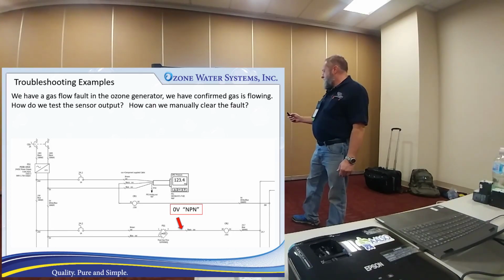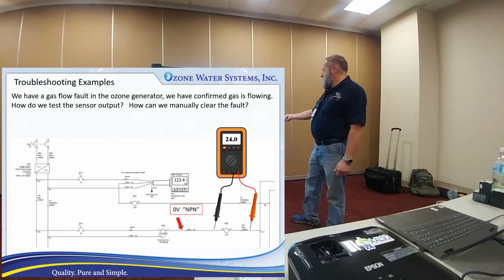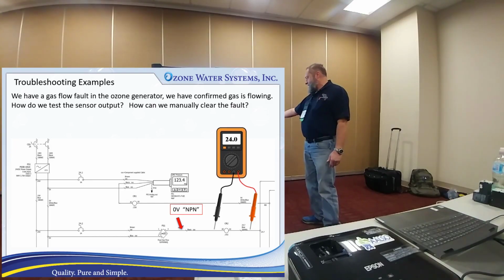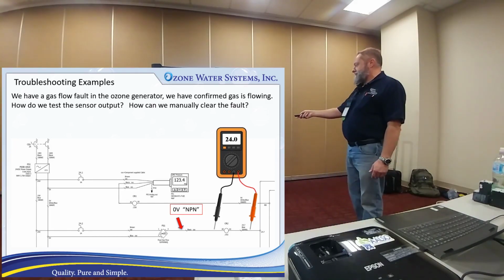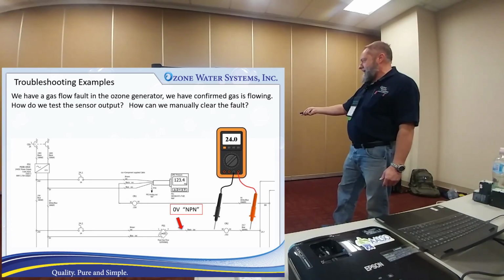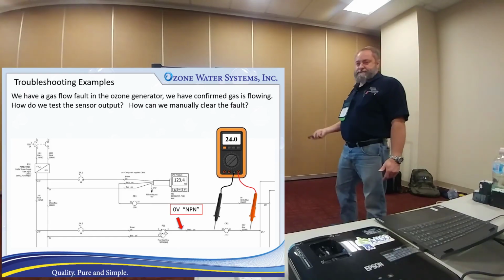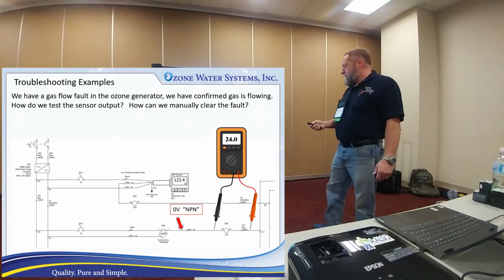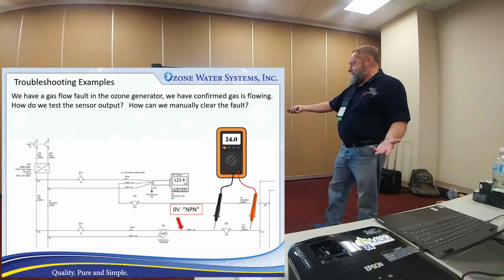So I'm going to get my meter. Obviously, first I should make sure I've got 24 volts over here still. It's like the other one. So we can measure from 0 to 24 volts, make sure that works. But then if I measure across that relay and I got nothing, I know that's not putting anything out. So that sensor is not outputting its appropriate signal. So again, I've deemed that defective.